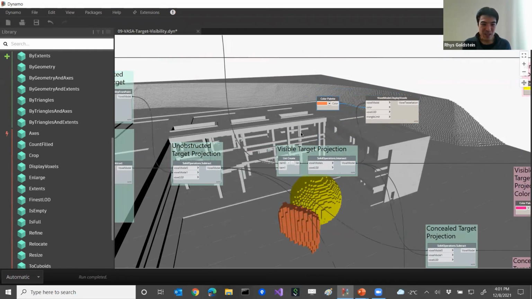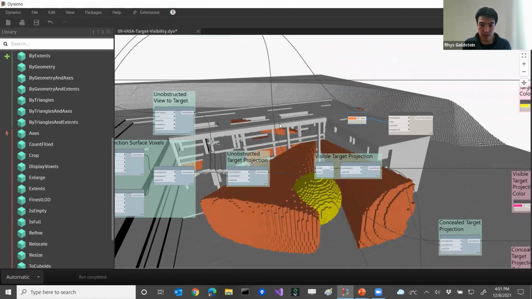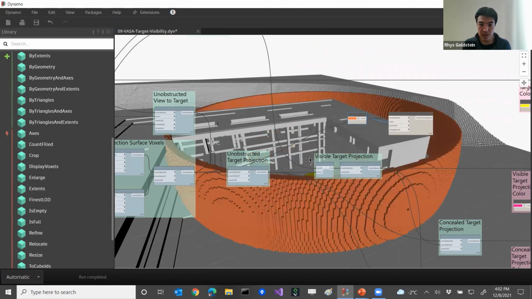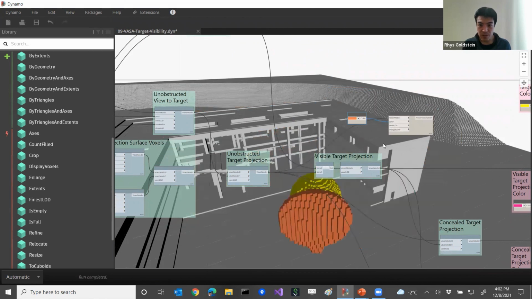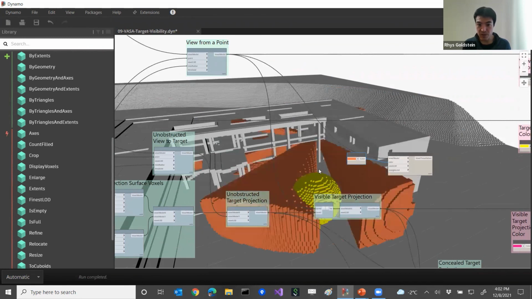So this is one of the more complicated examples. Let me explain that again. We take the views from the point, and now we're not taking the entire spherical shell. We're actually only taking the part of the spherical shell that's behind the tree, and we're taking this and intersecting it with those visible voxels.